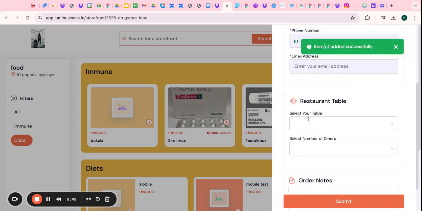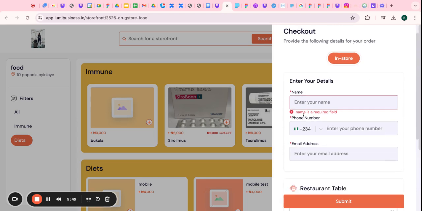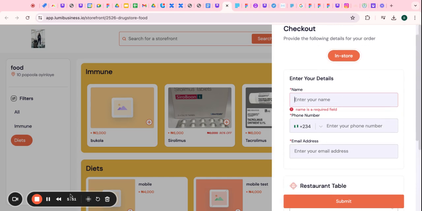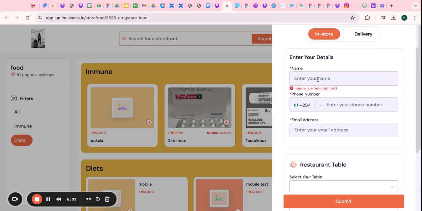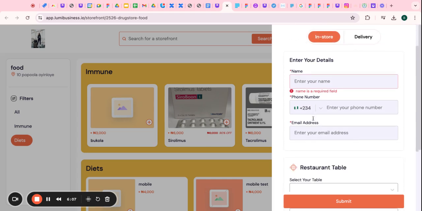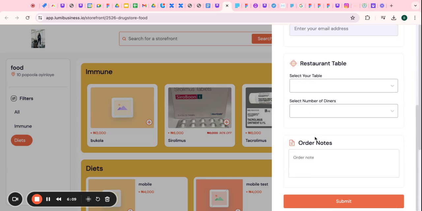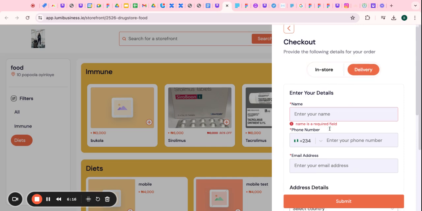After clicking on checkout, they have two options. They can either pick up in store, in the sense that they make a purchase but collect it in the store after checking out and making payment, or they decide they want delivery.